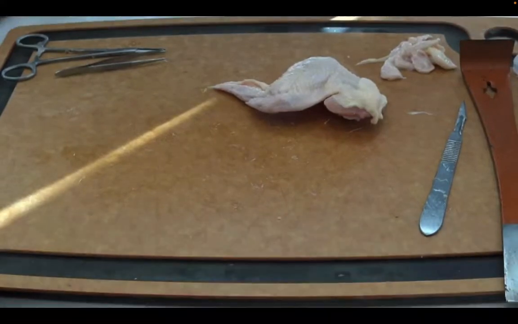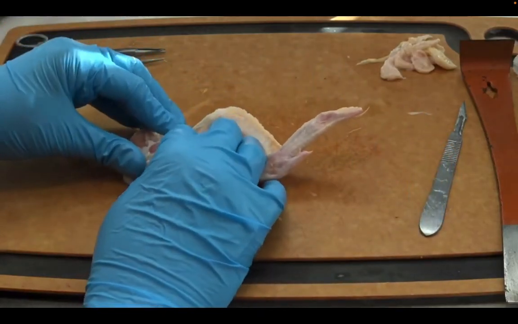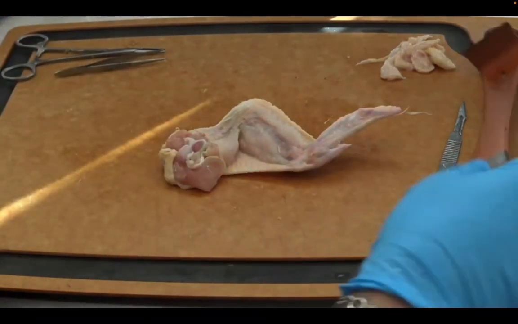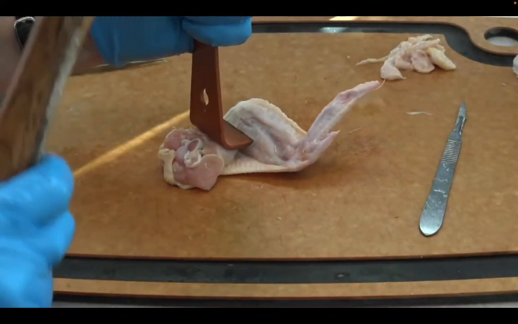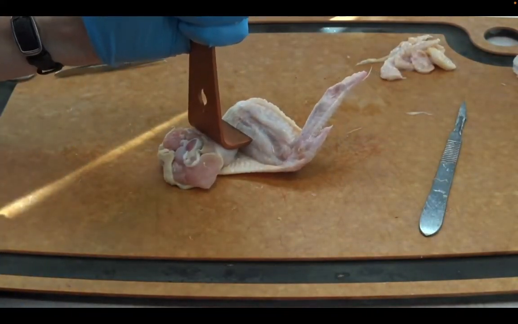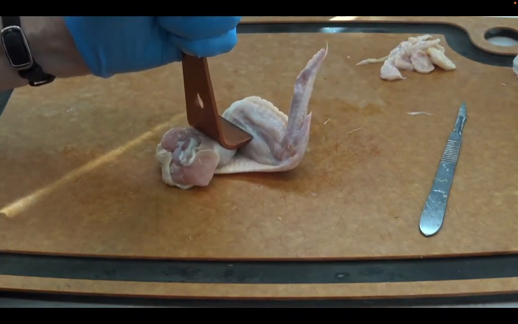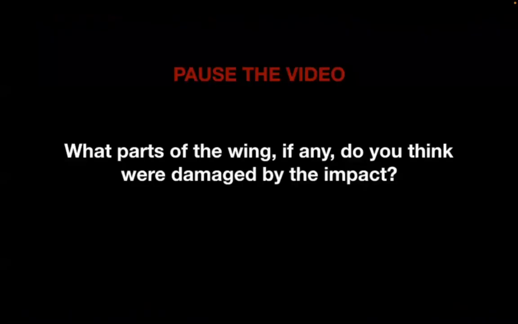So there's the chicken wing, and here's where they're going to injure it. So again, they're going to take this crowbar that's on the right-hand side, and they're going to just hit the bone. So if you don't want to watch, you can kind of turn away or something, and I'll tell you when it's over. So if you are watching, just explain what's going on. If not, you can just listen. So right now they're just breaking the bone here. Okay. And if you did not watch, you can watch again.